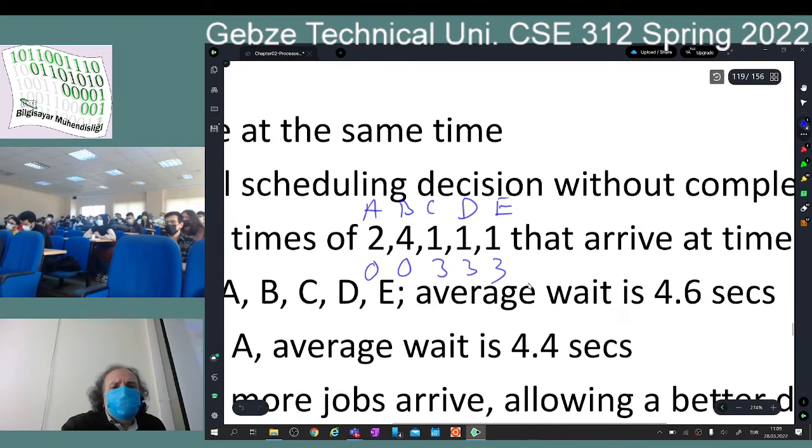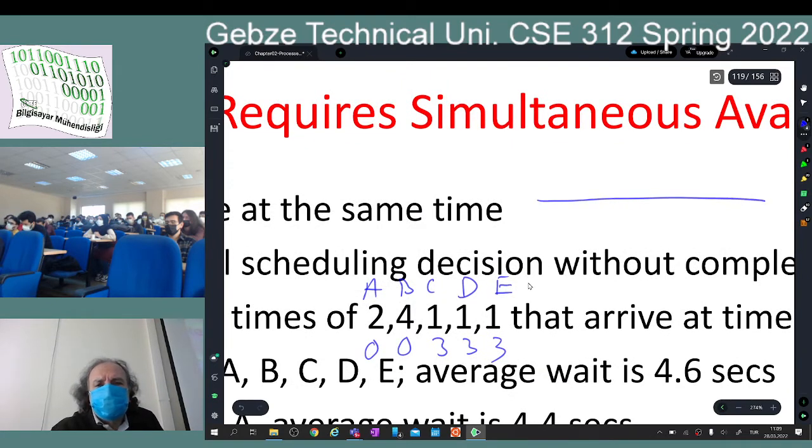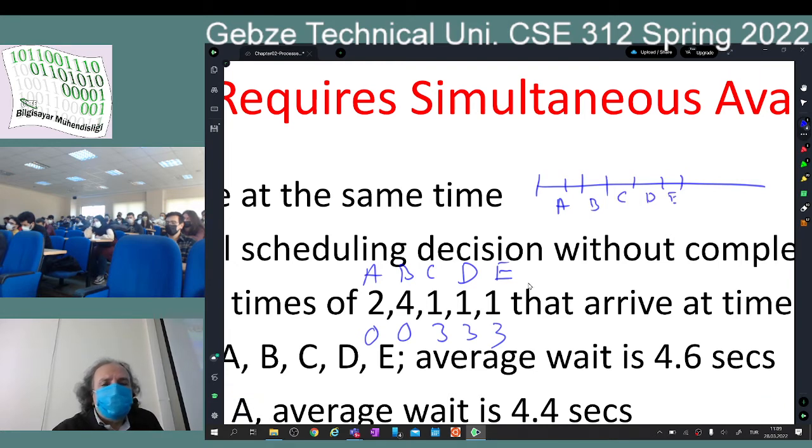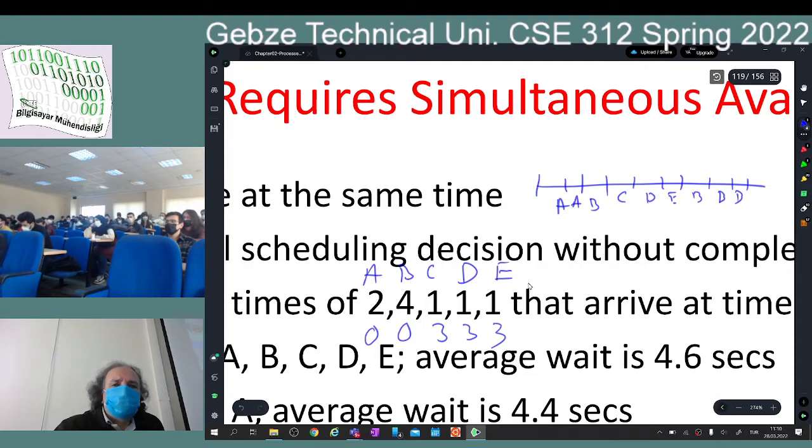At time 3, so let's do this. For 2 minutes I run A, then I started running B, then C, D, and E came. So it looks like the remaining time for B is 3 minutes, but if I switch to C, D, and E, then I can finish them before B can be finished, and later I am going to do the last 3 minutes of B. Okay, so that's what I am doing here.